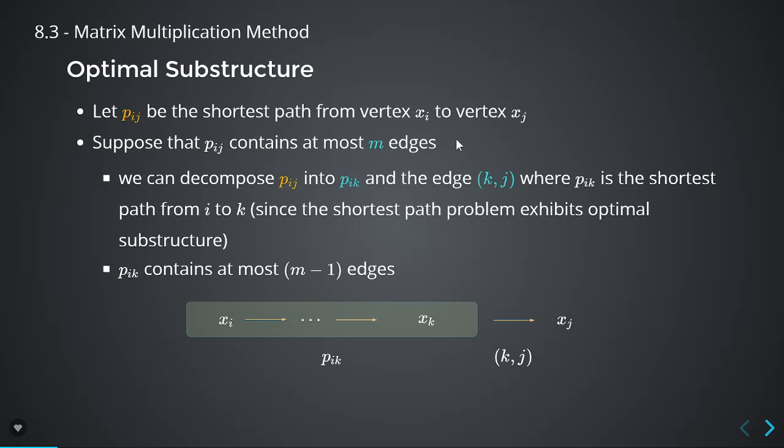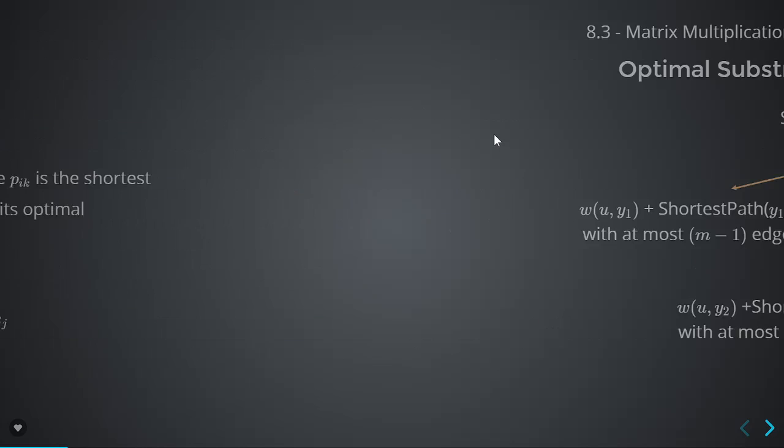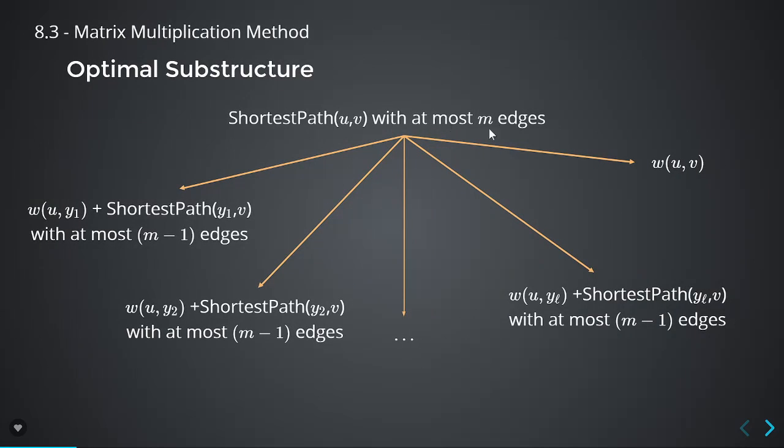You see, with Dijkstra, you don't really care how many edges are in the shortest path, right? You don't really keep track of that. With Bellman-Ford, you kind of do indirectly because you run the loop n-1 times. But now, in our decomposition, we're going to say that the shortest path here has at most m edges. So the subproblem must give me the shortest path with m-1 edges, because I take one edge out.